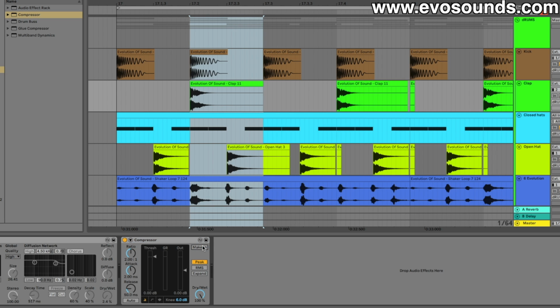Now the first thing to do is get rid of the makeup gain, because a lot of people will have it on and pull it down and they go like, oh Sam, it made it louder. And the makeup gain doesn't really care where you're at or how much gain reduction you have. It feels like the more you pull down, no matter what, the louder it gets. So it's a bit weird how it works for me, and I don't like having it on. I'd rather make it up myself with the out here.